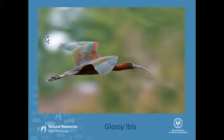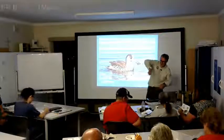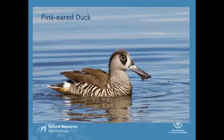They really are a pretty bird. Glossy ibis. When you see their head, they've got beautiful white markings on the head that give really lovely patterns. Yeah, they really do weird things when they're feeding. You'll get two or three of them spinning in a circle, head down, tail up, and they'll create a whirlpool. And it sort of brings food in from all over the pond, and they'll sit there feeding together, spinning around in a circle. Have that really distinctive beak. They have the little pink that gives them their name, but you don't see that unless you get close and it's bright sunlight or you're looking through a telescope.